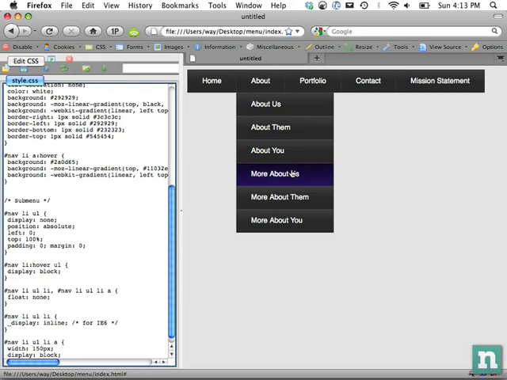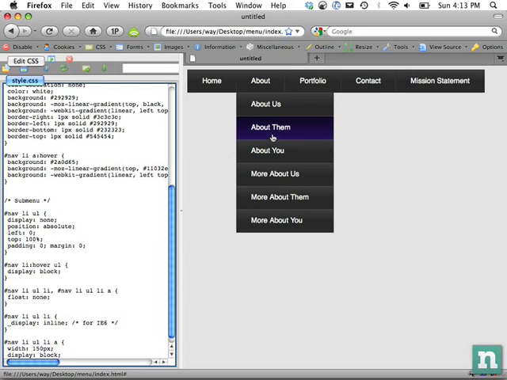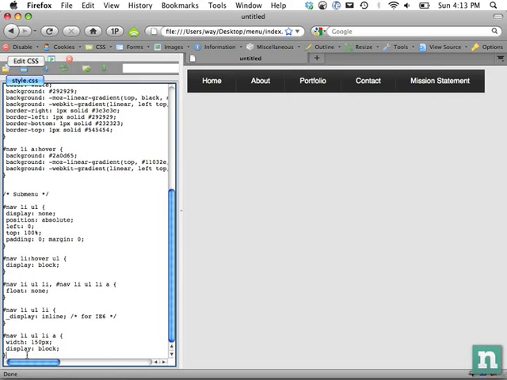said before, the sub menu is displaying, and what we really should only be seeing is about us, about them, and about you. And then when you hover over about you, then we see more about us, more about them, more about you. But also, it probably would look weird if we hover over about you and then it gets longer. We should make sure that more about us, more about them, and more about you, actually, maybe we should have it come off to the right, so it's almost like a new step almost. So let's see how we can do that.